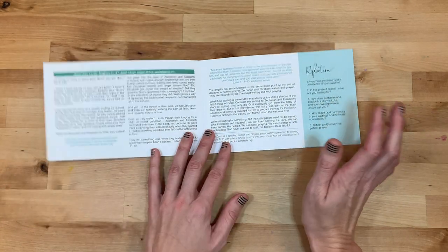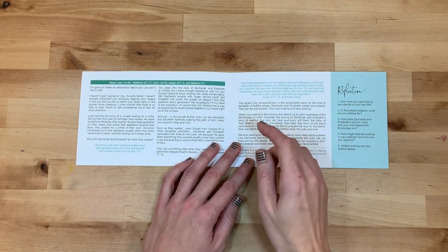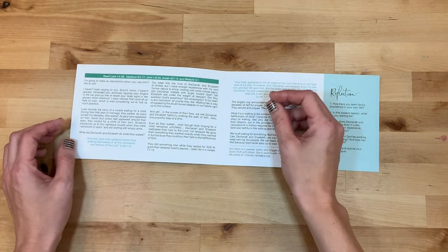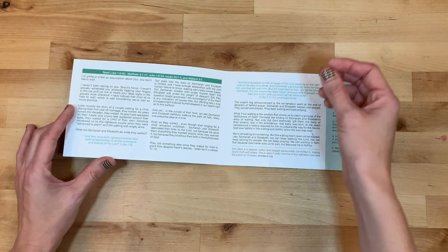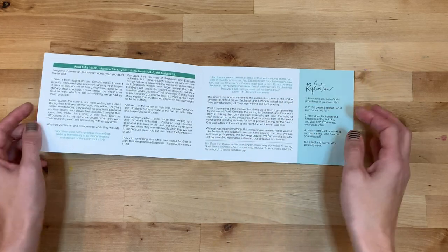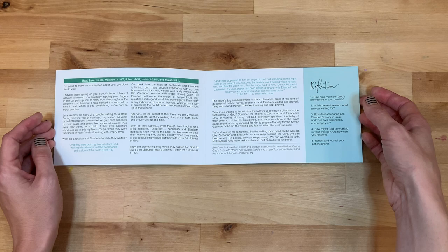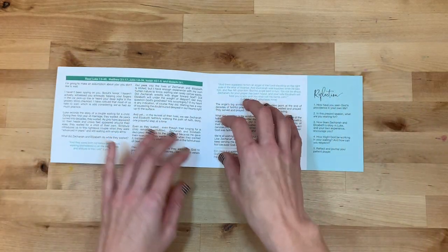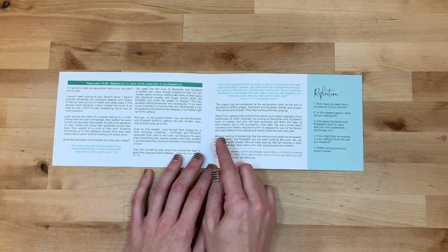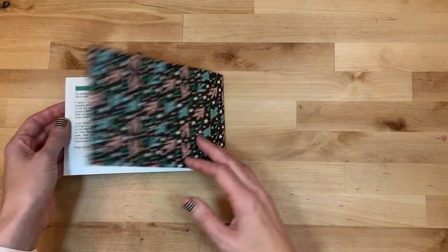Love her writing. And this month we are looking at the story of Zechariah and Elizabeth and the wait that they had in their lives waiting for their baby. So they were married for years and years. They were well into old age before God fulfilled their prayers, giving them a child. And what Erin is diving into is, what did they do in that waiting, and was it wasted? So I think it's going to be a great devotional to dive into.